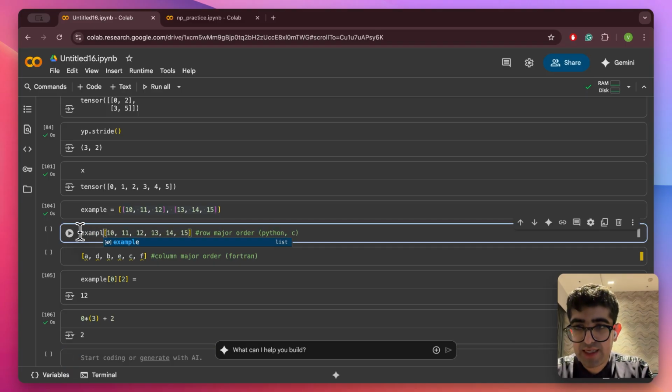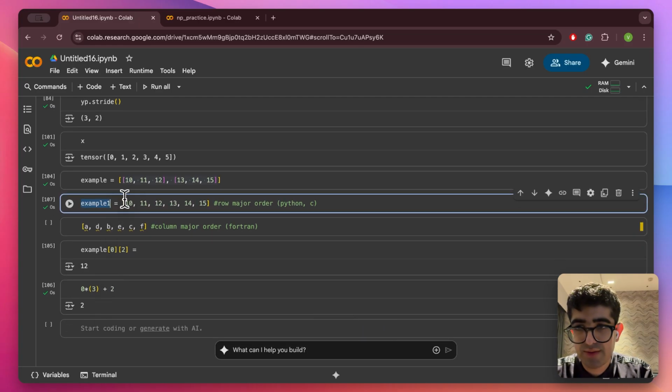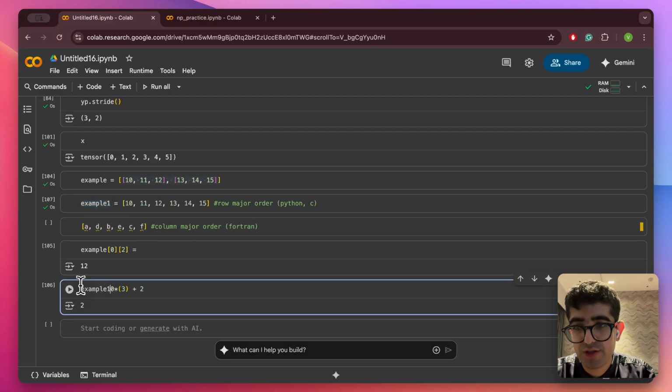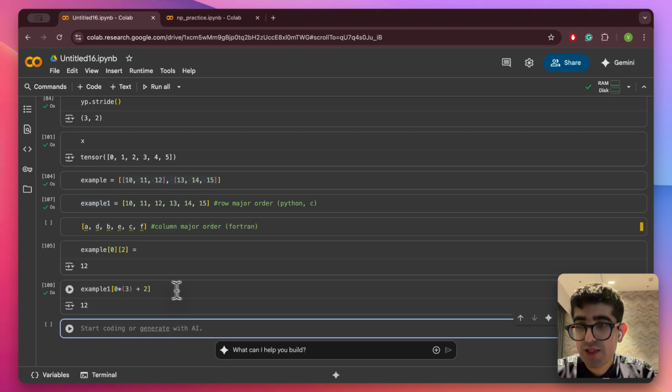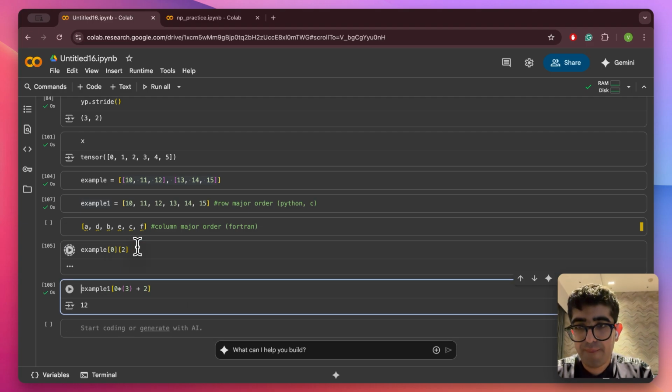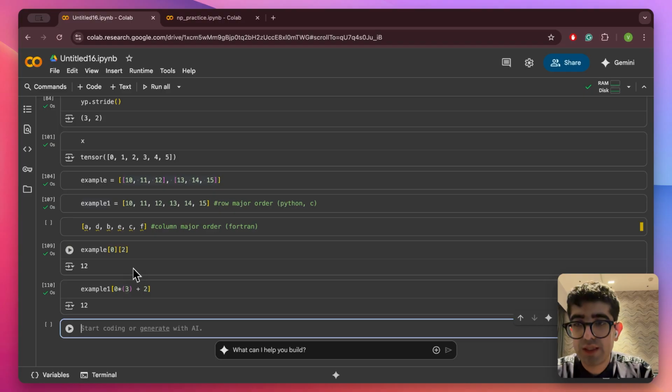And let's say we want to verify. I mean, the element at index 2 is 12. It is correct, but just for the sake of completeness, I just want to do this. So yeah, both of these are equivalent.